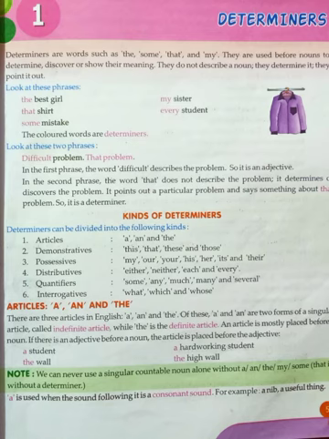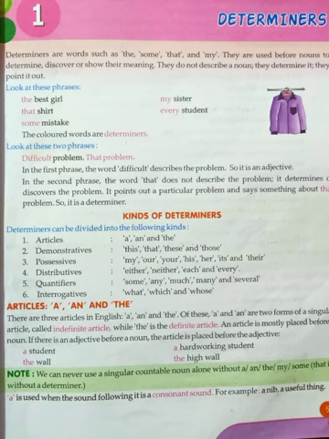If we can understand why such types of words are called determiners, or what we mean by determiners, then automatically you'll be able to find out which word in a sentence is a determiner. So let us see what a determiner does, or how to find out which is a determiner. See, it's very simple. First of all, you must remember one thing: determiners do not describe a noun.